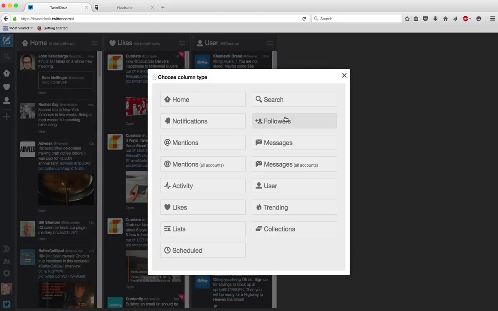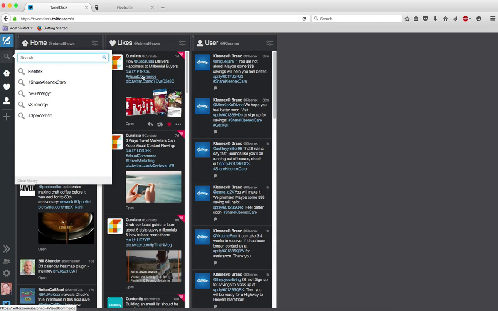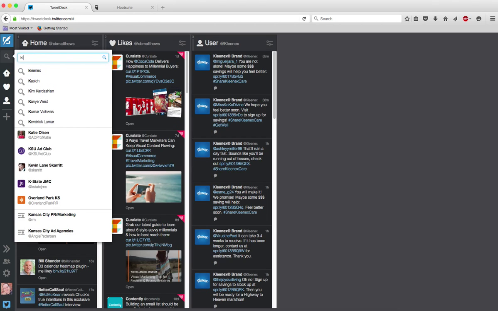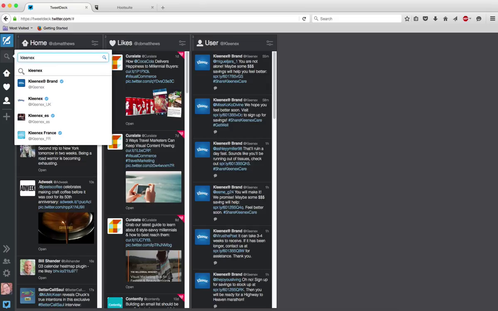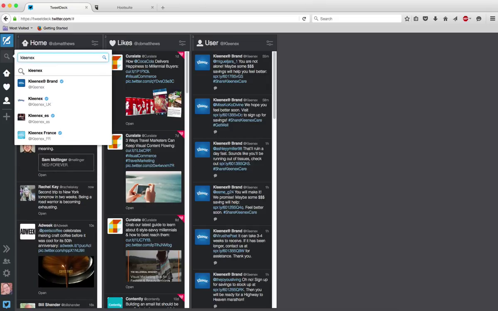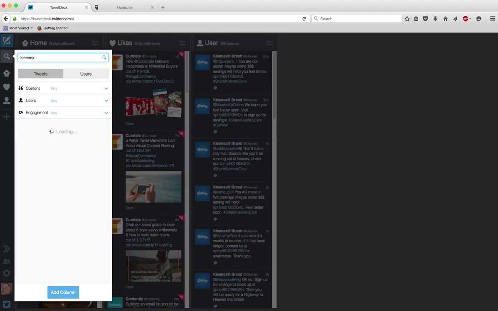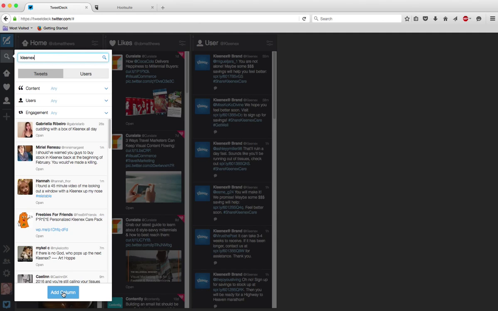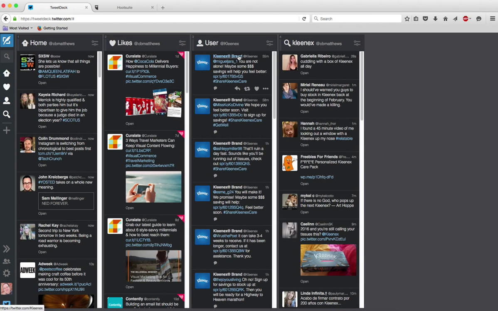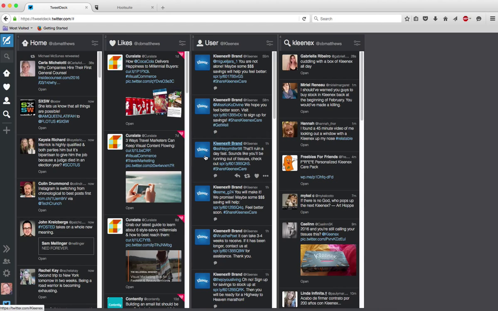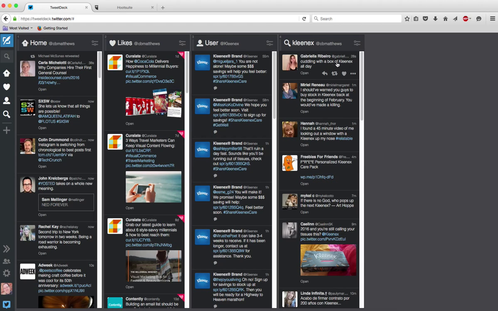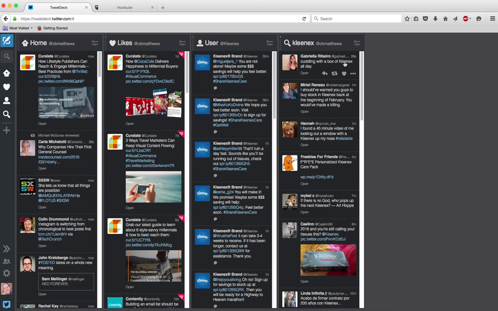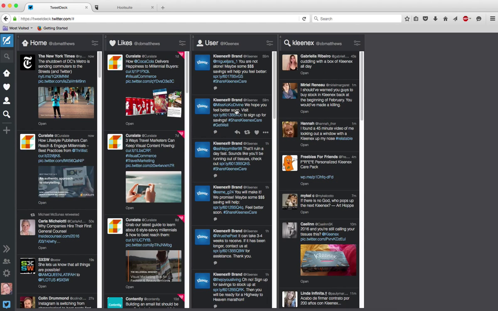I can add another column. This time it's for searches. So this is where I might just type in Kleenex. And I'm not going to even bother to select any of the other options down below. What I'm trying to do here is find that these ones people actually used, they're either from Kleenex or they've used the @Kleenex symbol. Here they might have just used the word Kleenex in the middle of a sentence, like this person, cuddling with a box of Kleenex all day. She didn't necessarily mark the @Kleenex brand. So this will show a different stream than this one will here too.